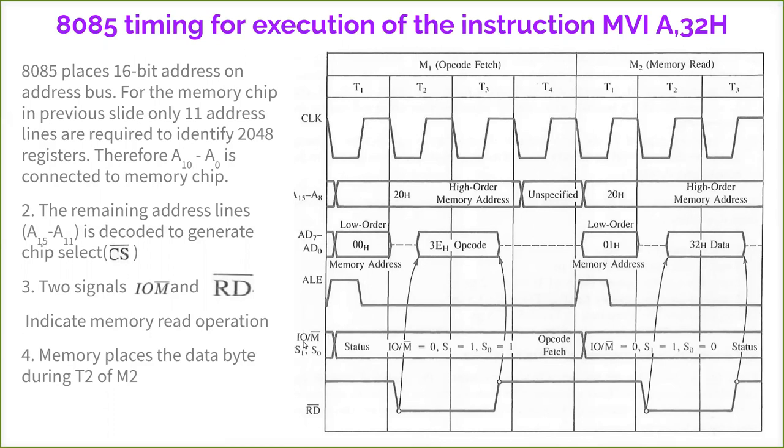When this signal itself indicates IO/M must be high in order to read data from IO or write to IO. When M bar, that is here low, it indicates that when it goes low, it is reading from memory. The same signal is used for multiplexing. Then RD bar, the read signal. Since we are going to read it from the main memory, the read signal will be active low.